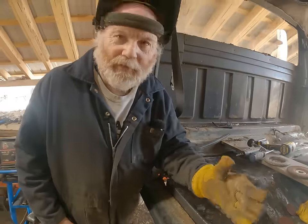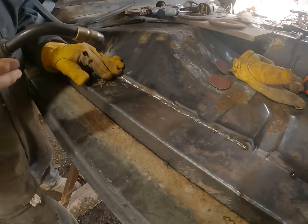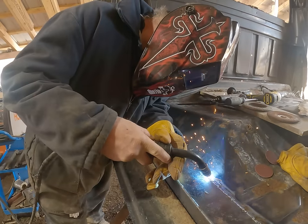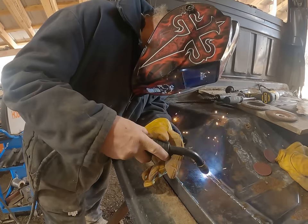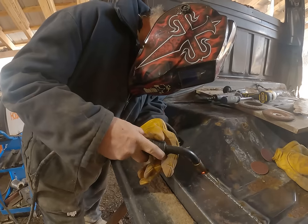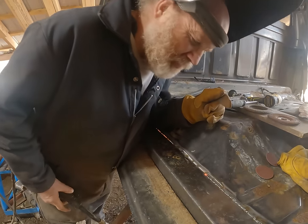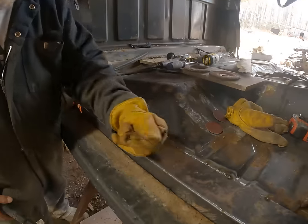The only thing I do is keep most of the heat on this piece right here, on the thick piece I just put in. I'll let the heat roll over and melt it. Just a little zap at a time here. That's getting it. Thin. It'll be strong though when it's done.